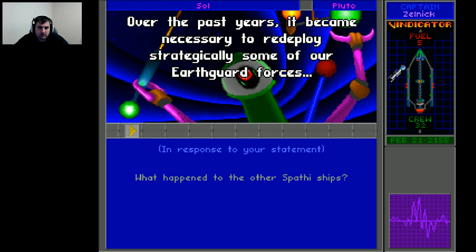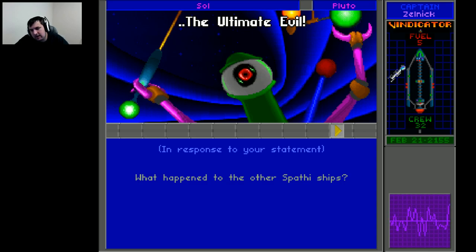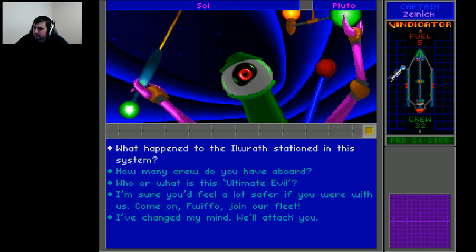Over the past years, it became necessary to redeploy to our homeworld in case of a sudden surprise attack by a vicious, unrelenting alien race which we spotted called... The Ultimate Evil! Yeah.